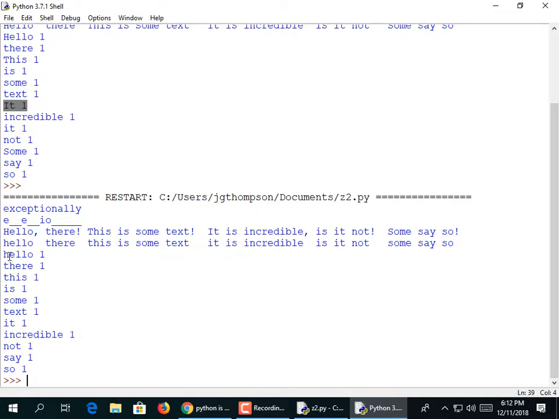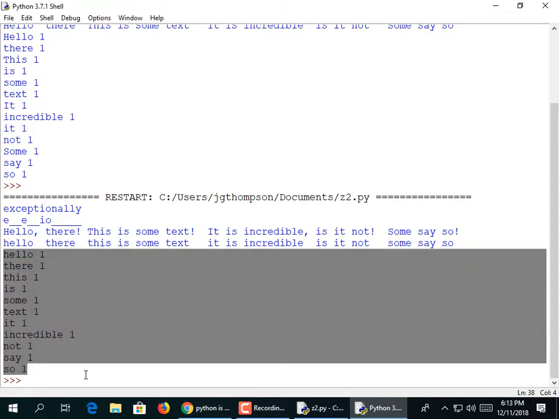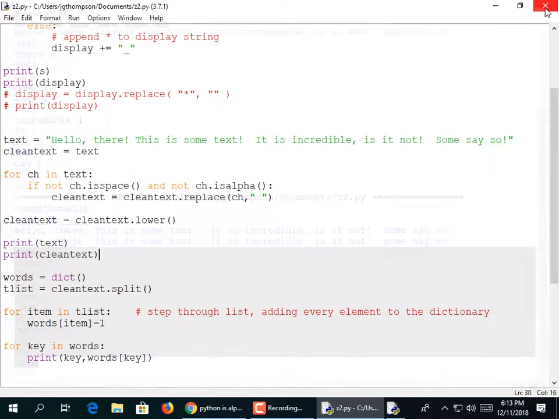All right, and there we go. There's my list. Now these numbers are not right. Some of these words appeared more than once. We'd have to do a little bit more checking to actually, I'm not going to finish this because that would be writing a project for you. We're real close though. Hope that makes sense.